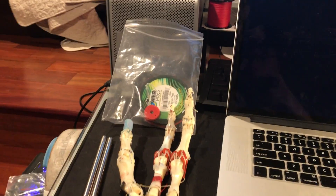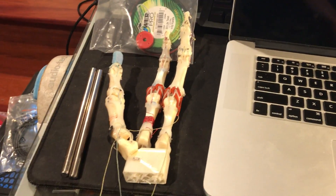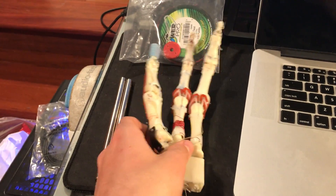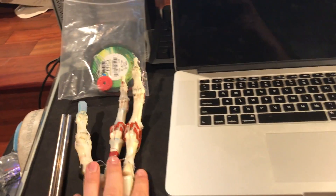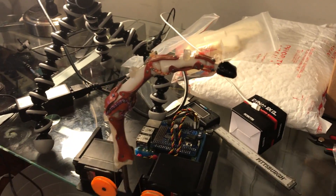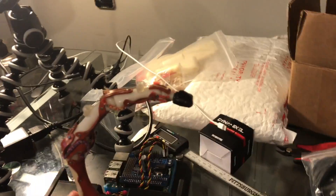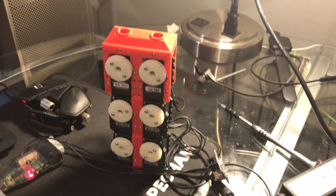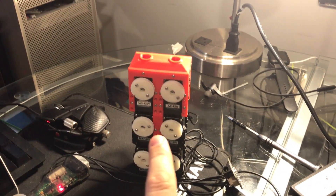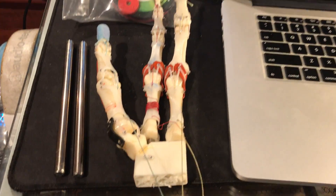This is the second update for the 3D printed Biomimetic hand project. This is the second revision for the prototype — I'll show you that later. This is the first one and how it all came together, which was in the last video. I'll explain all the design changes made so far, and then this is the servo array, which is what's actually going to be pulling on the fishing line to make the hand work.